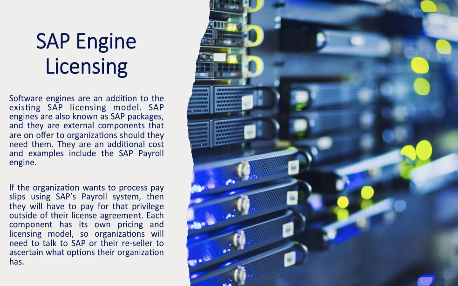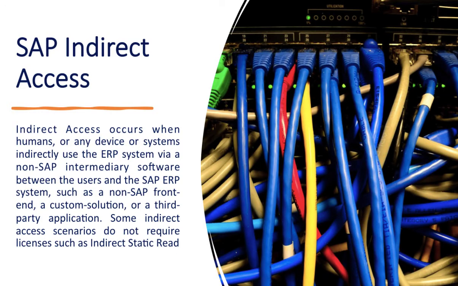We also have examples of the SAP upstream and the SAP downstream. These are engine licensing too, but their license metric differs. For the downstream and the upstream, they are licensed per revenue. So these are the complexities that you'll have to face when you're trying to understand the SAP engine licensing. It's not as straightforward as the SAP named user. No, not at all. Then moving straight to the last is the SAP indirect access.